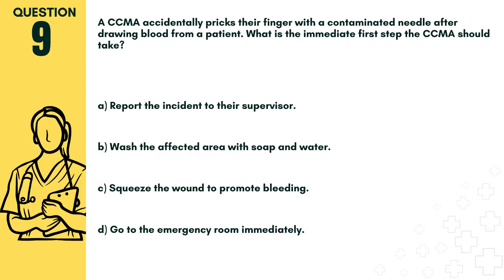Question 9. A CCMA accidentally pricks their finger with a contaminated needle after drawing blood from a patient. What is the immediate first step the CCMA should take? A. Report the incident to their supervisor. B. Wash the affected area with soap and water. C. Squeeze the wound to promote bleeding. D. Go to the emergency room immediately.